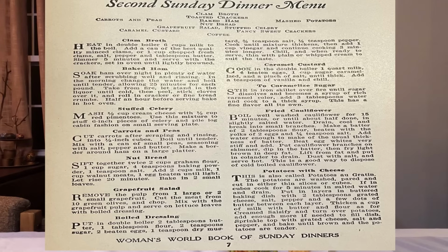And several of you have pointed out that that was likely due to not having enough space, trying to save pages space in this cookbook. And so I knew ahead of time that I didn't need to make this fried cauliflower. However, as I was getting everything ready for today, I saw the fried cauliflower, somehow panicked that I forgot that I was supposed to make it, did not refer back to the menu, and so here we are with fried cauliflower on today's menu, which is perfectly fine with me because I love cauliflower.